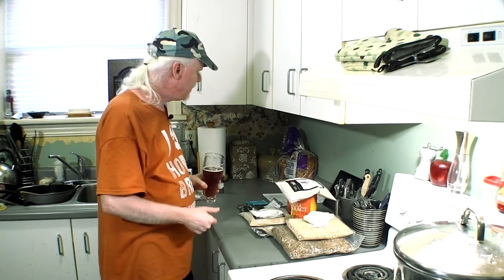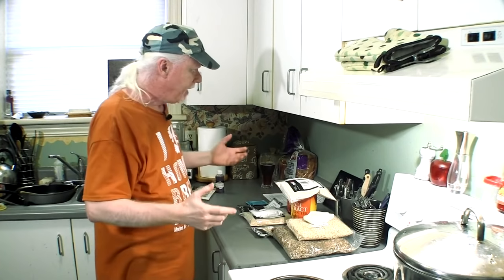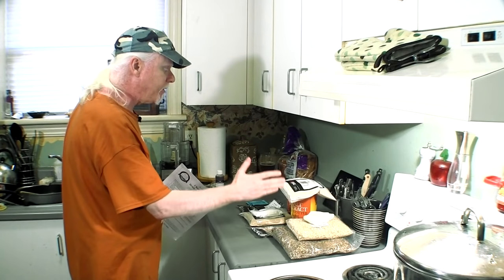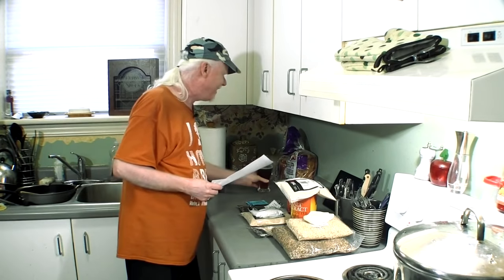So what I like to do when I do these kinds of things is, first of all, I've got my pot of 3.5 gallons of water on the stove here, getting warmed up on the back burner so you guys can see what I'm doing here. And I've read the instructions, which are very clear, and I've laid everything out in the order that it's to go in the pot. Because after a little while, and a couple of these, you might lose track of what's going on.